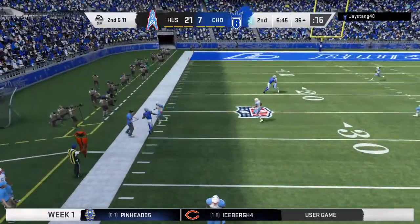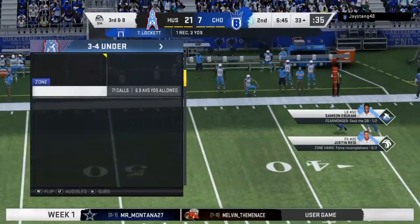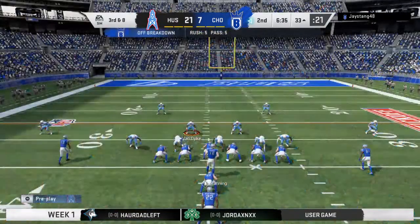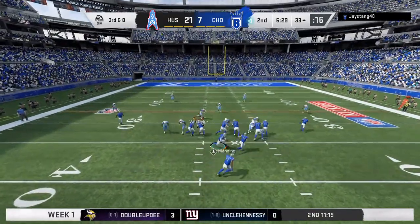This complete to Lockett. And he gets us down inside the 35 before going out of bounds. The goal of a wide receiver screen is to get enough blockers in front to create a wall and let him pick his spot to run the football. How about the defense there, swarming to it and not allowing that to happen? Did not let him get downfield.